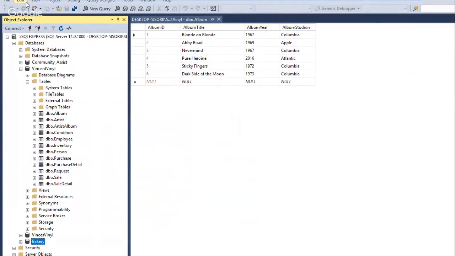Is it bakery MDF? Yeah, so MDF is the database file, and then there's an LDF, which is the log one. The log one will show up when you say attach. That's just if you want to move them around. In real life, database files are usually way too big to move around.